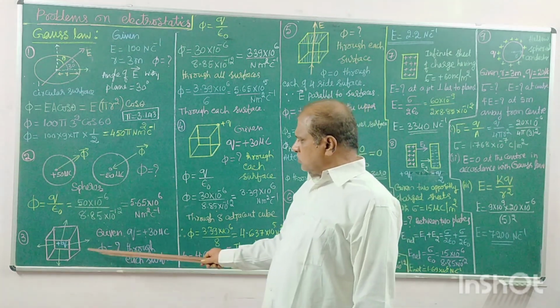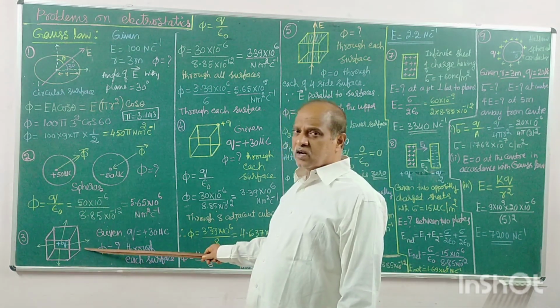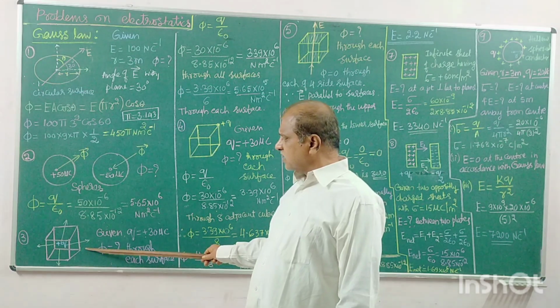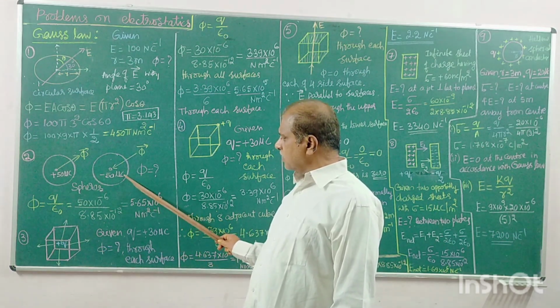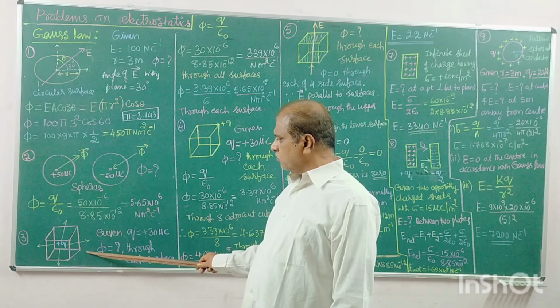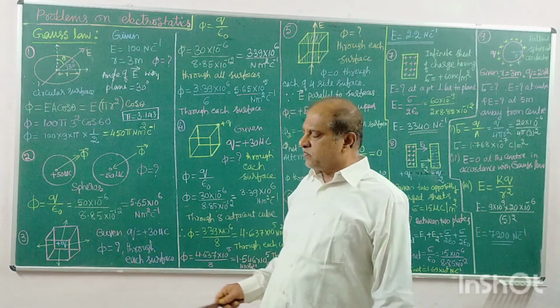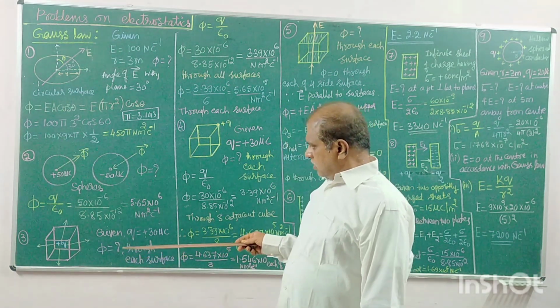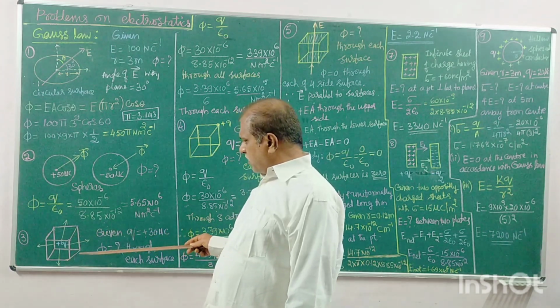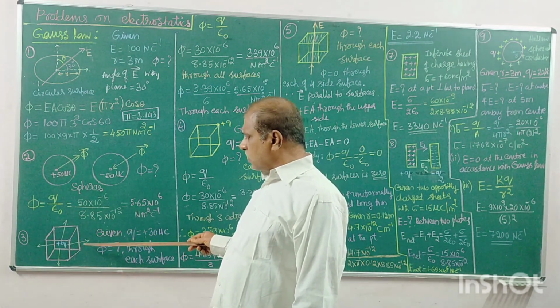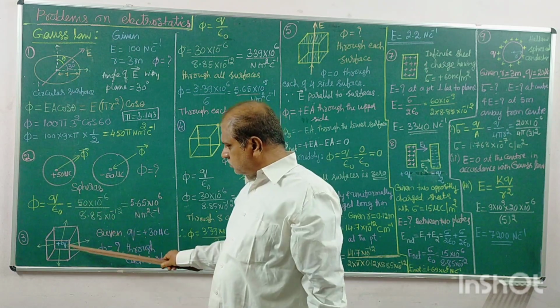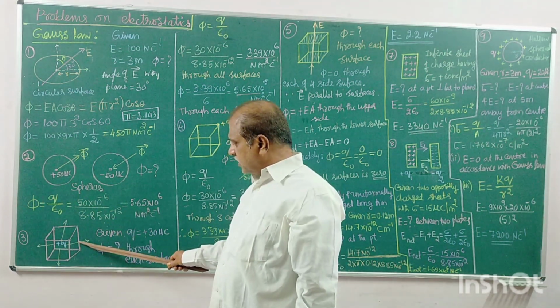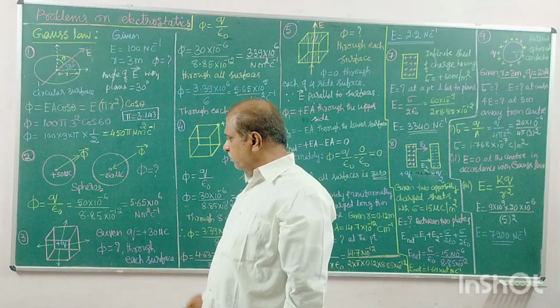This is one more geometry. This is also a symmetrical geometry, or symmetrical surface enclosure. The earlier one was a sphere; this is a cube. Why is it a symmetrical surface? The enclosure is made up of 6 surfaces. All the surfaces are equal in size and dimension. That is why the surface enclosure is symmetric.